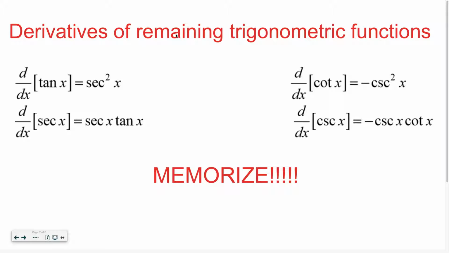Okay, so do you notice how the tangent and cotangent derivatives have a similar derivative? And how secant and cosecant kind of have that similar pattern? Okay, that's something I want you to take note of. Any trig function that starts with a C has a negative derivative. The derivatives of cosine, cosecant, and cotangent all have negative derivatives. That is an excellent observation that will probably help many of your peers in this class.